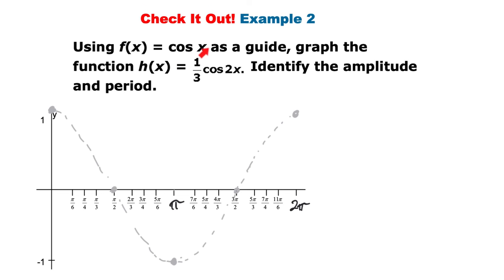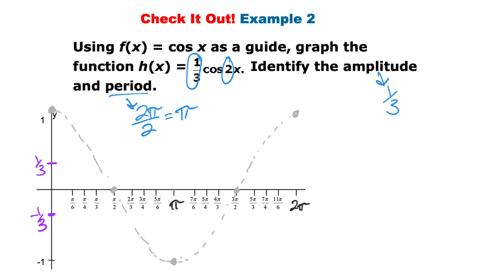Here we're going to use cosine x as a guide, so I have sketched that. The difference here is that we're starting at 0, 1. We still have a period of 2 pi. According to our equation, the amplitude of our new function is going to be 1/3, so it's going to be much shorter. And the period is going to be 2 pi divided by 2, the 2 coming from right there in cosine 2x, which simplifies to just pi. So now, instead of it taking a whole 2 pi to get through one cycle, we're going to do that in just 1 pi, so it's going to be shorter.